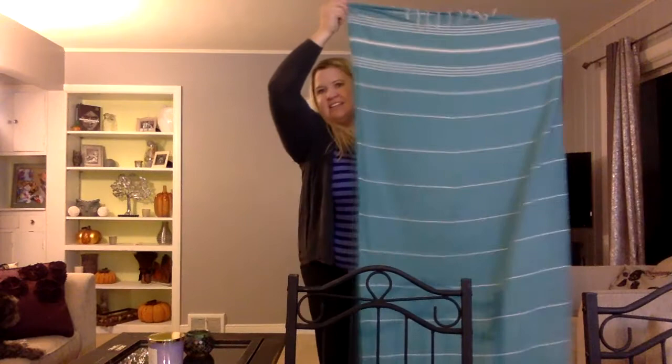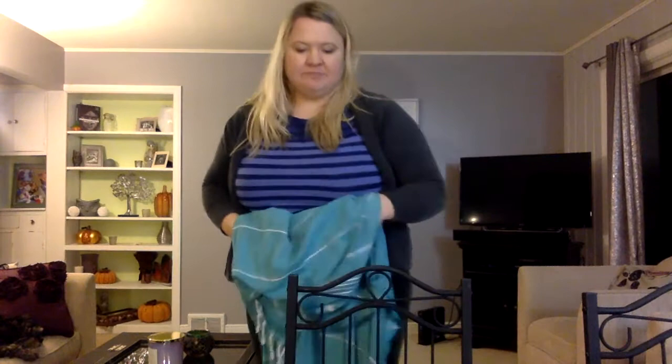My favorite is called the Turkish bath towel. It looks very deceptively simple — I'll show you how tiny it is rolled up. That is how tiny it rolls — it is minuscule. You might look at it and think it's thin like a sheet and doesn't really absorb, but it is more absorbent than my terry cloth towels. It dries insanely fast, and it's nice and big — it's touching the floor right now, it's tall as me and I'm 5'7". You can bring it to the beach, use it as a blanket, use it as a pillow. I could write an infomercial about these towels. They're a Turkish bath towel.